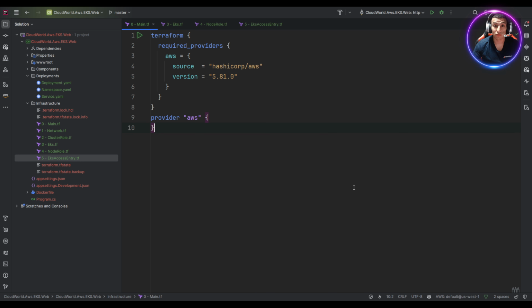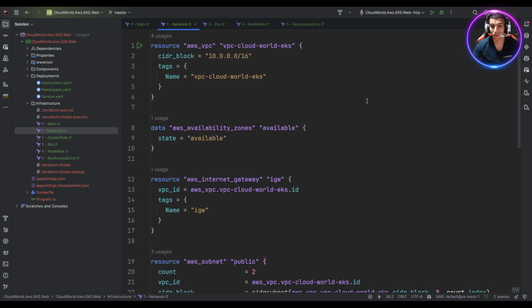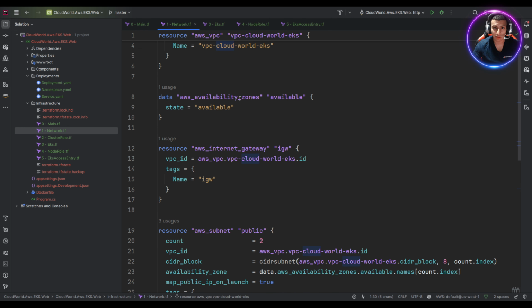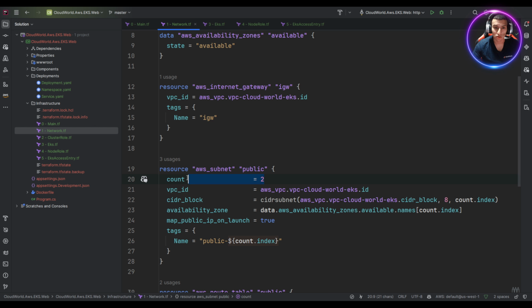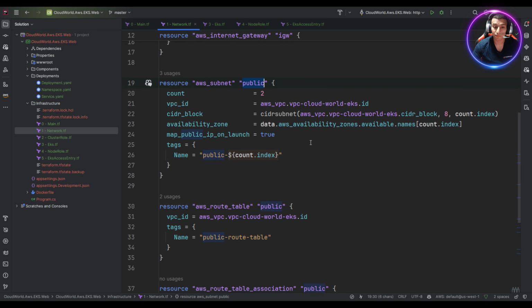Remember that you will also need to have the AWS CLI in your local environment, and you will have to configure your console with the user that you are going to use. That is actually pretty simple, so I'm going to skip that one. Besides that, we have the configuration that I told you about. We are going to be creating a VPC. That VPC we are going to attach to 2 availability zones as well. So we will be creating 2 public subnets using this configuration.